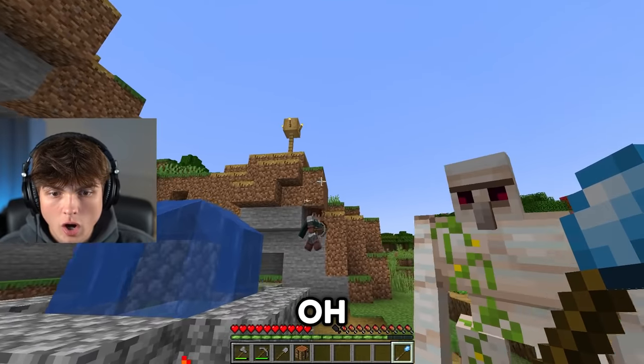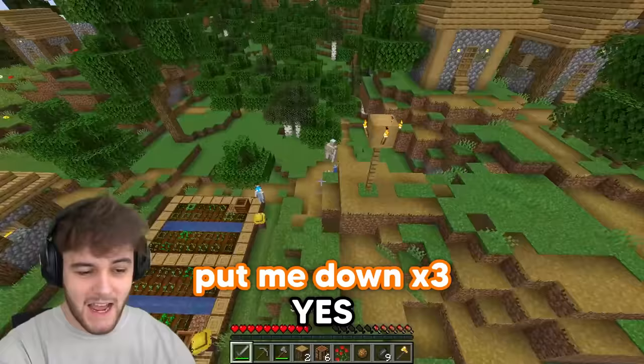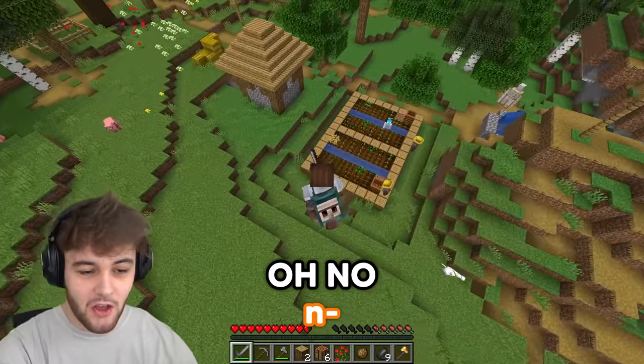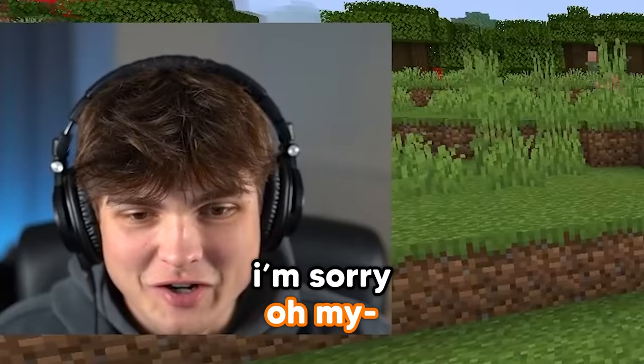Henry, can I? What? Oh! Henry! Put me down! Oh, Henry! Put me down! Help! Here you are! No! Boom! Oh, no! Oh, my. I'm at four hearts. Don't ever do that ever again. Okay, I'm sorry. Wait, Henry.